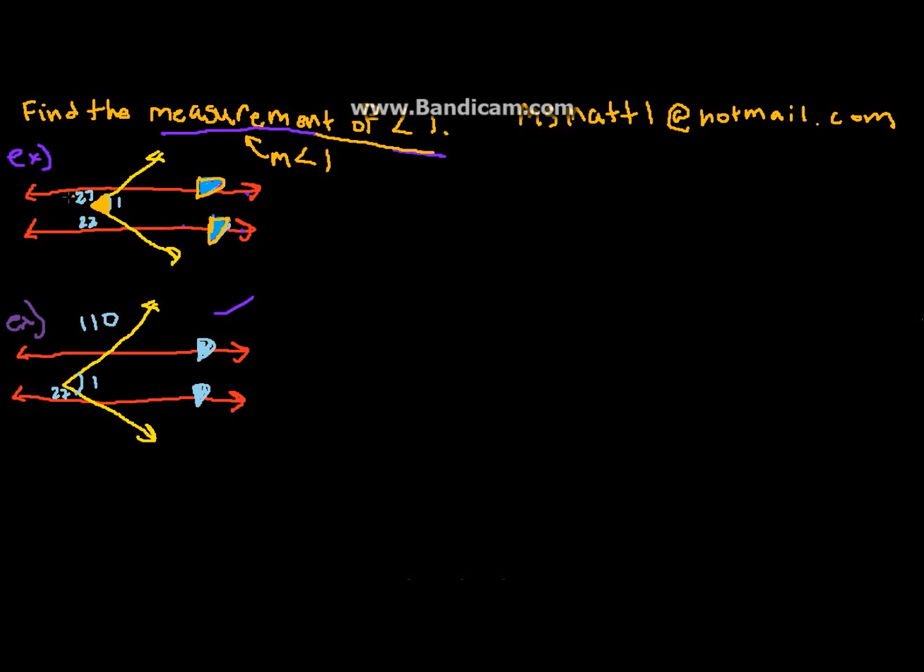Well, we already know that right here this angle is 27, and this angle is 22. It looks really complex. How can you get the measurement of angle 1 out of this? But really, it's actually pretty simple. All you do is get the two numbers, 27 and 22, add the two together, and you get 49. Nothing more now. 49 degrees. There's your answer. Easy. You have 49 degrees, and that's your answer to the first one.